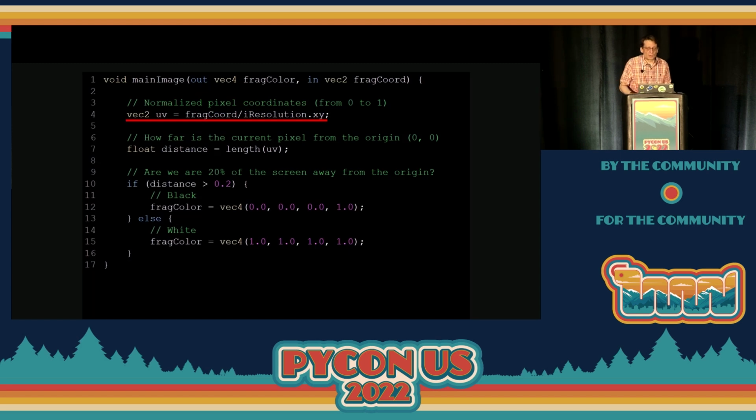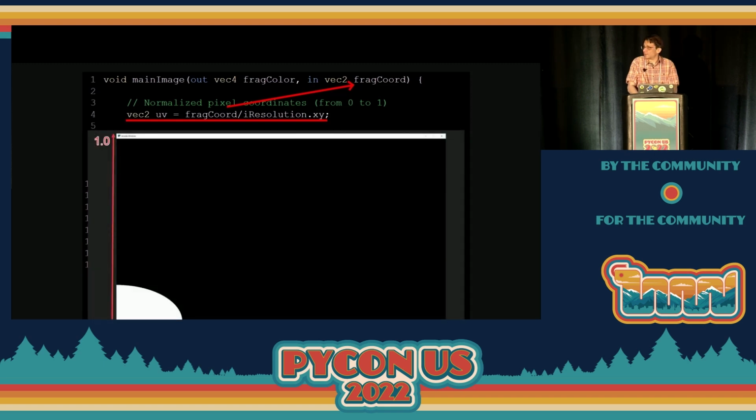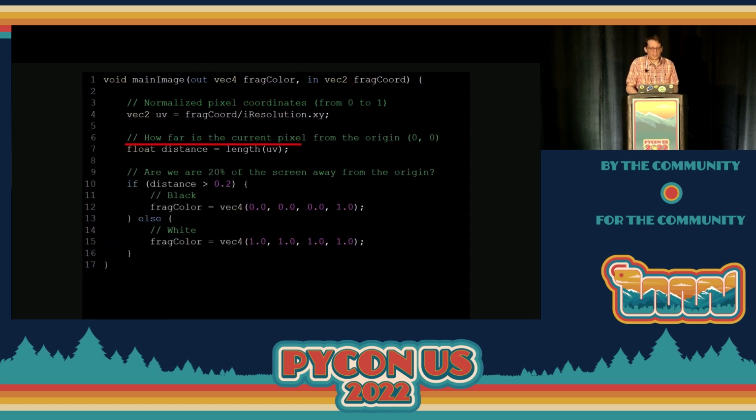We can normalize the coordinate, convert it to that whole 1.0 thing going on by dividing out by our screen resolution. So we take the input fragment that we got from up here, and we divide that by the resolution of the screen. We're given that automatically by the Shadertoy framework, and we can divide both the x and the y at the same time, which is pretty cool because we're working with vectors. So now I've got a normalized coordinate, and I'm storing it in the variable called uv. And yep, there's my normalized coordinates.